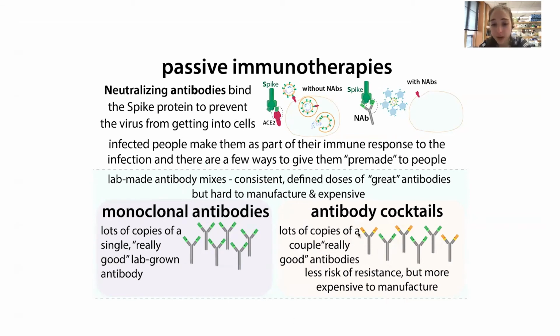With an antibody cocktail, you're mixing different monoclonals, but each of those was monoclonal. So you isolated the B cell, and then you somehow found the instructions for making a good antibody with phage display or something like that, and then you make lots of copies of it. But you're mixing different monoclonals, and this is not the same as a polyclonal. A polyclonal is just whatever the animal makes that happens to bind, so it's coming from lots and lots of different B cells.